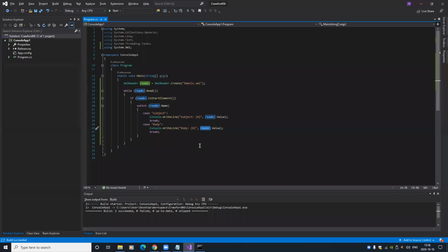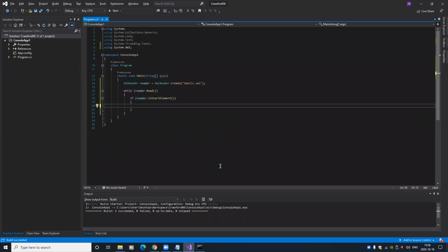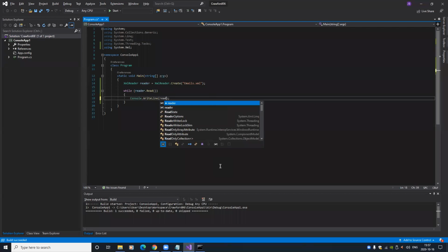Let me think. Case body, case subject. Okay, I'm going to do something simpler quick, just to make sure that things are working. Live demonstrations, gotta love it.